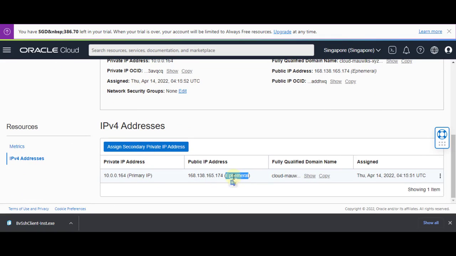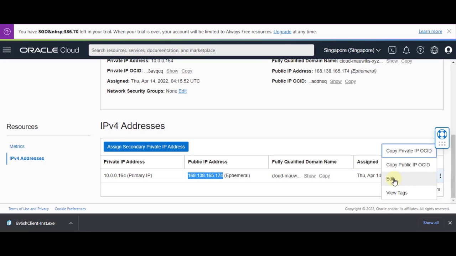Once this is done, ephemeral. This IP means, I believe, dynamic IP. So we need a dedicated IP, which means a permanent IP for our instance.